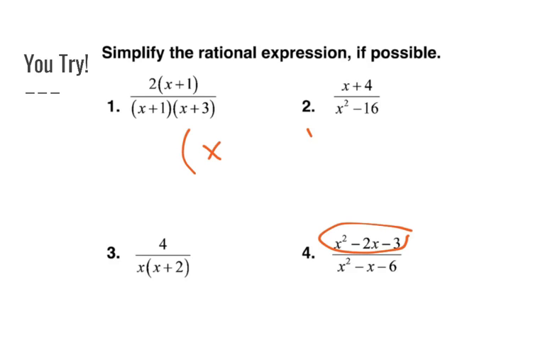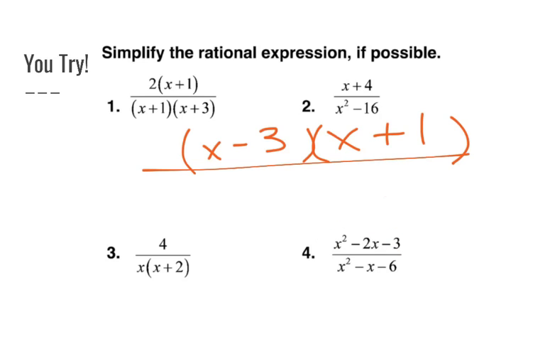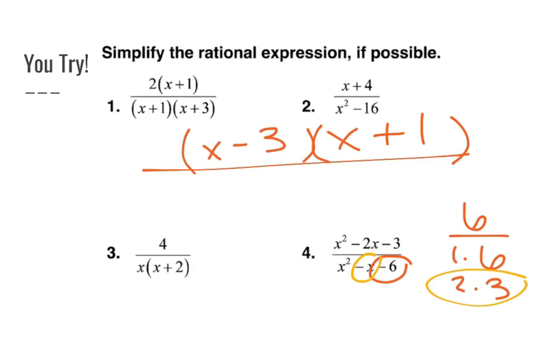So this top one, factors of 3, that's just 3 and 1. I know I have to make the 3 a negative because I have to add to get me to negative 2. So I know that that's how I'm going to factor the top. And now let's factor the bottom. So factors of 6, 1 times 6, 2 times 3, and choose the ones that add to get me to negative 1. So that would be the 2 and the 3, but since I want to add to get me to negative 1, that means the 3 has to be negative.